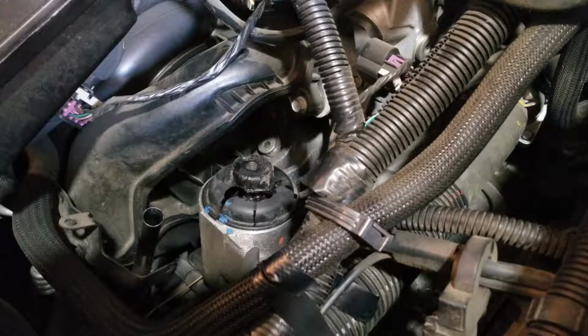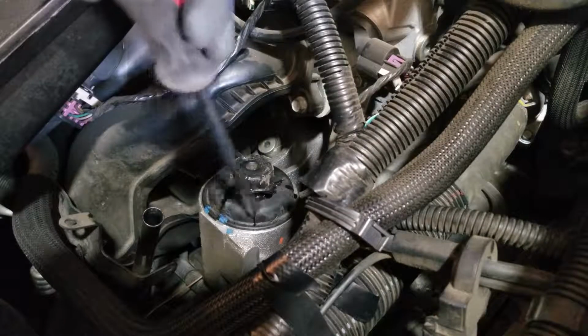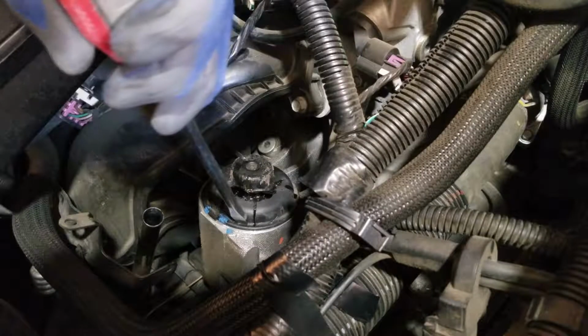I'm a professional at destroying shit. That's basically it. I don't know about professional in anything else.